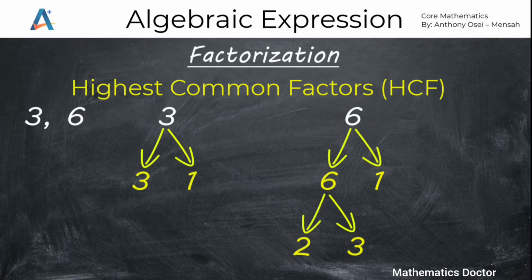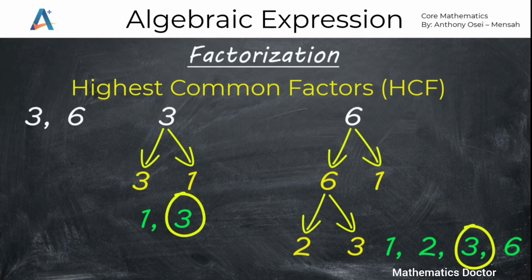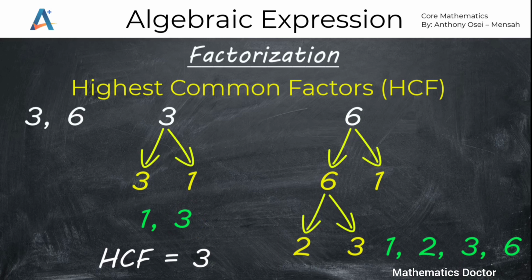If you check the factors of 6, which are 1, 2, 3, and 6, we can also see the factors of 3, which are 1 and 3. We realize that there is a common term, or there are common factors here. The highest of all the common factors will be 3. So we can conclude that 3 will be our HCF, or the highest common factor. Don't forget, 1 is a common factor for 6 and 3, but 1 is not the highest of all the factors. So we chose 3 to be our HCF, since 3 is the highest and a common factor of 3 and 6.